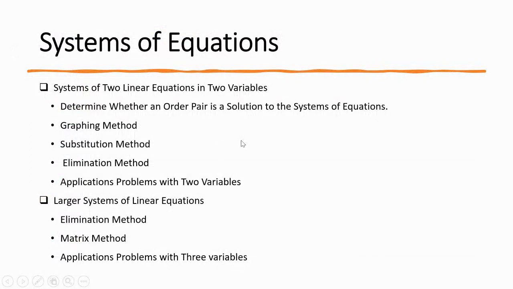Okay, now, so let's get ready to start. Today's session, I am going to cover systems of equations. I believe this is like chapter 6. Chapter 6 covers solving by graphing, by substitution, the elimination method, application problems with 2 variables, and then larger systems of linear equations, which are with 3 variables. So these are the topics that I'm going to cover today.